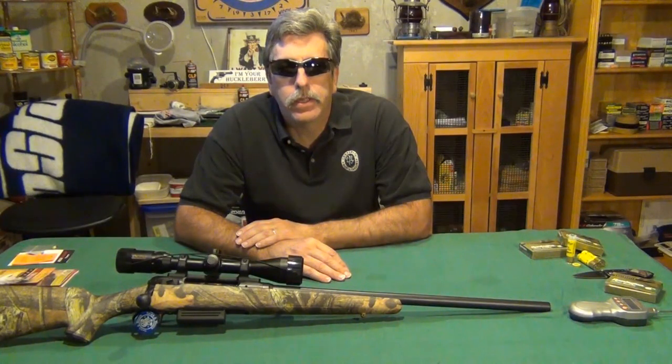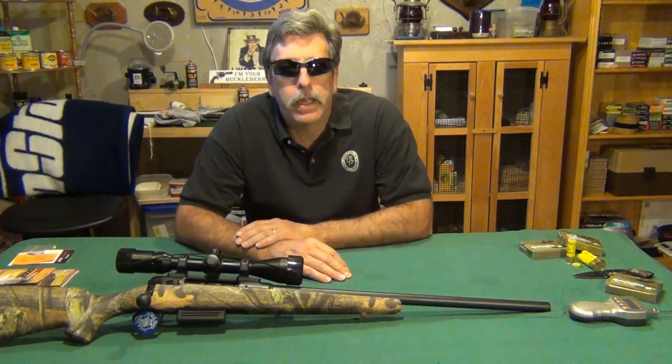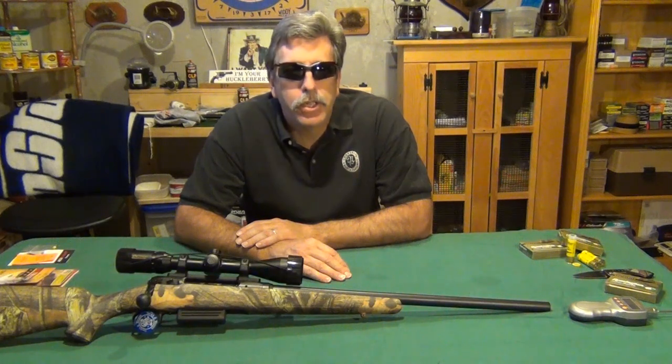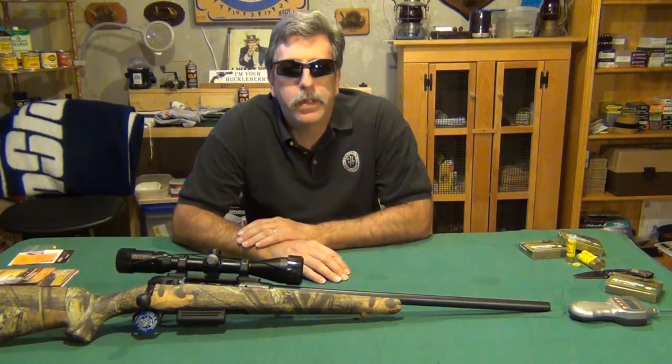But if you noticed, the Mossberg 500 did not have a scope. I was muzzleloader hunting the first week of October and did have the opportunity to take a couple shots, but with the sight picture and my age and my eyes, I felt that I needed a scope on a rifle. So I went up to the local shop to see what they had, and they just happened to have the Savage Model 220 in 20 gauge, which is sitting here in front of me. It's basically a whitetail deer rifle for shotgun-only states like we have here in Delaware.